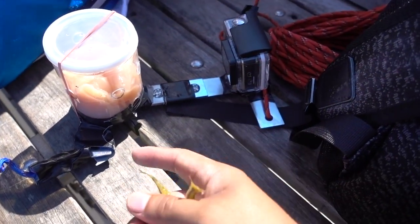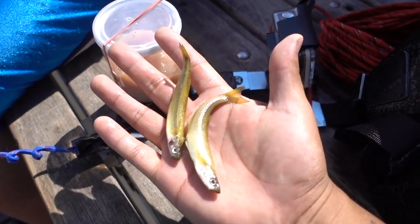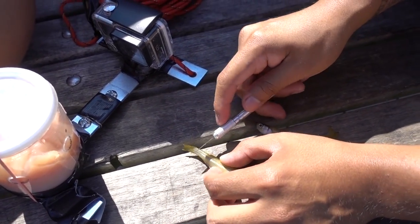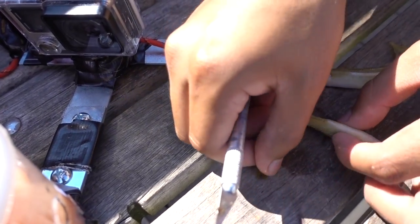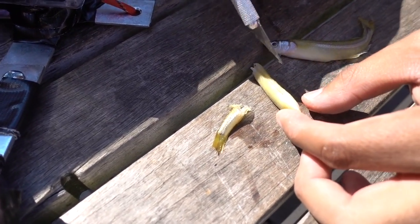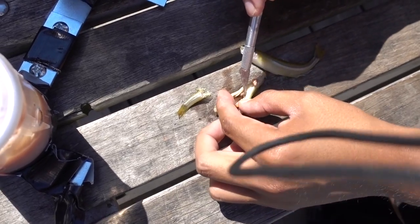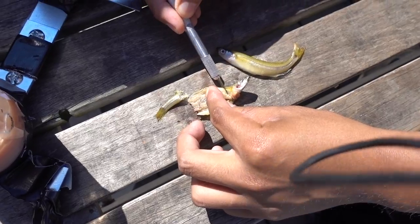All right guys, so we did get some footage — there were some fishes, I think I saw like two. But you know, this is just chicken, so someone was kind enough to give us this. I'm about to cut it up, put it inside here, see what we got. So we got the Zack Doll knife — he's cutting it, oh my god this is disgusting.